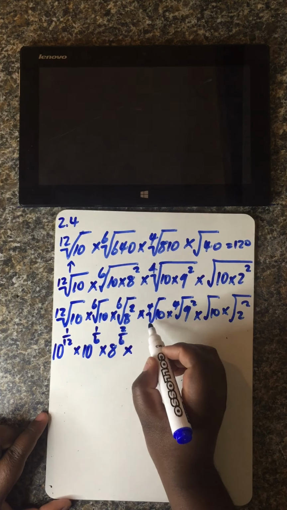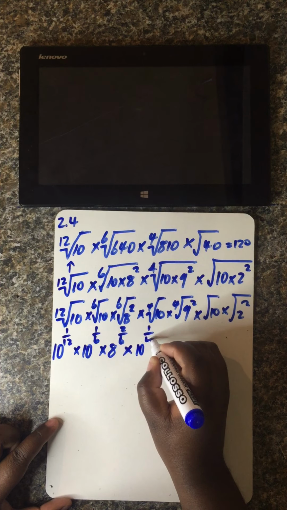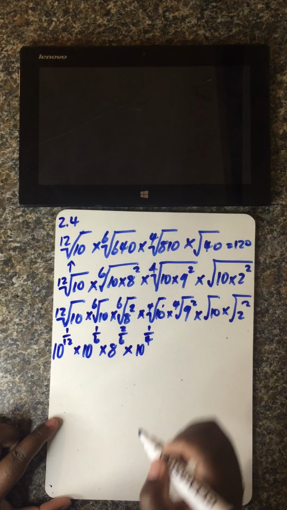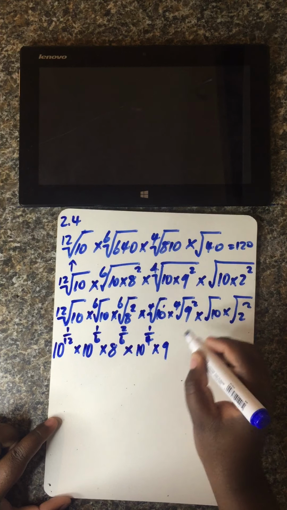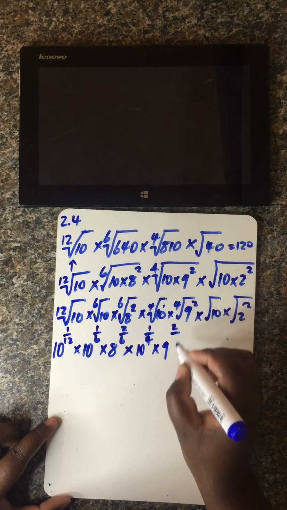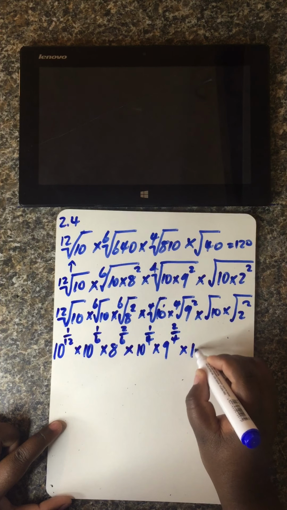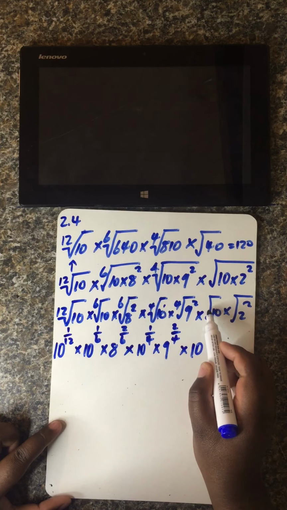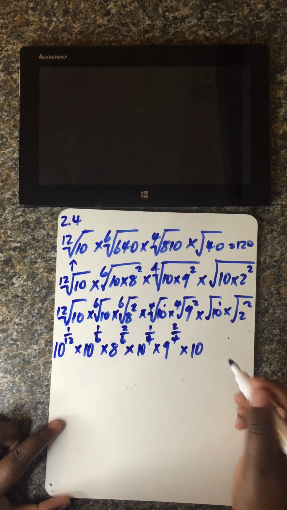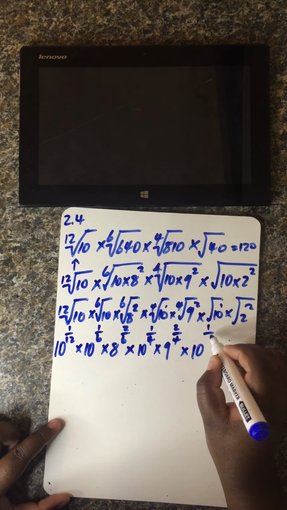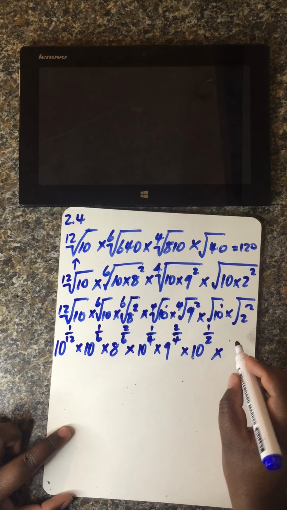So where are we? I think we are there. Then that means you've got 10 to the exponent 1 over 4. Remember, that 1 is there, and this is that 4. Multiplied by 9 to the exponent 2 over, this is that 4. Now you multiply by 10. Remember, there's a 2 there. There's no need for us to write 2, just like there's a 1 there, no need for us to write 1, but you know it's to the exponent 1 over 2. Very, very much important, ladies and gentlemen.